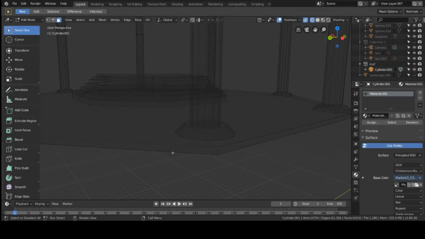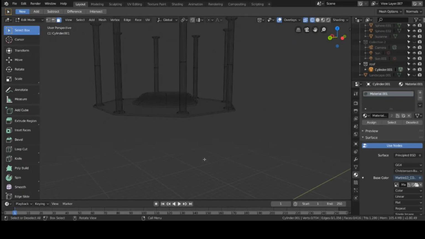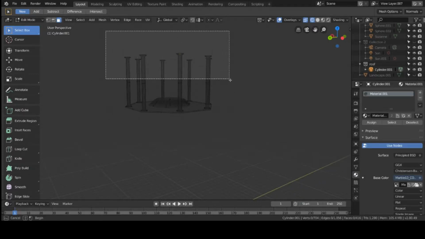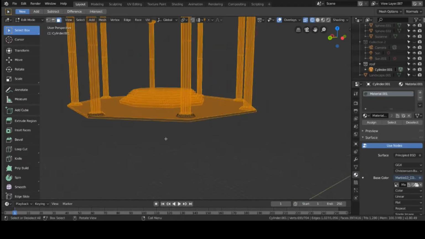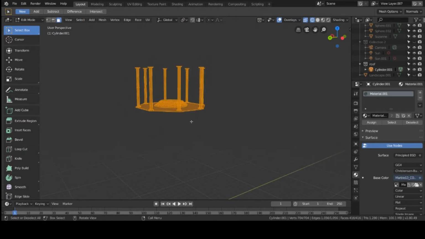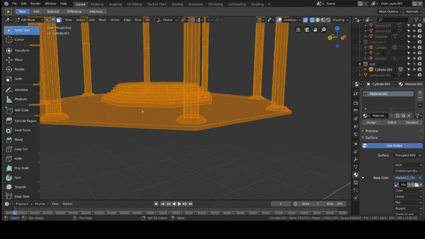Oh yeah. How do I want to go about this? I think if I go like this, you know what, let's just select all. And then Shift Alt. There we go.